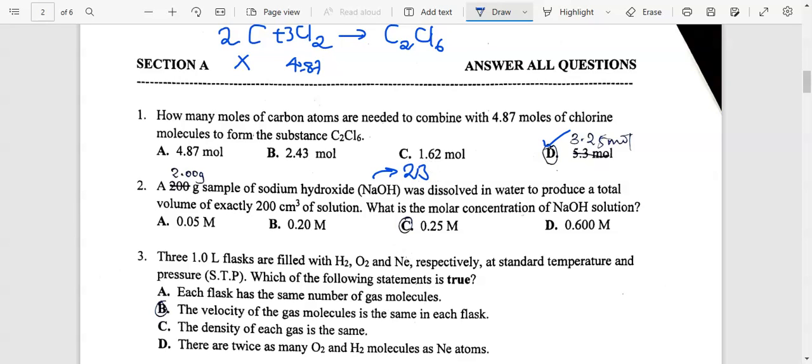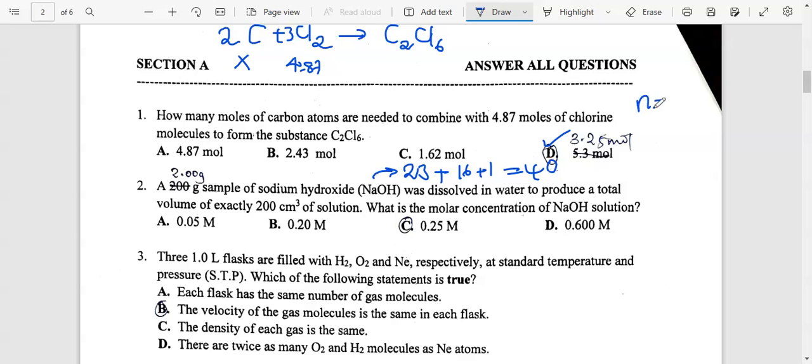Of course, I'm using a rounded-off periodic table. So depending on the periodic table that you've been given, make sure that you use that same one. If it is 22.9, use that same value. So this is 23, and then oxygen in sodium hydroxide, I'm going to use 16, and hydrogen is 1. When we add this, 23 plus 1 is 24, plus 16 is 40. That's the molar mass for sodium hydroxide.